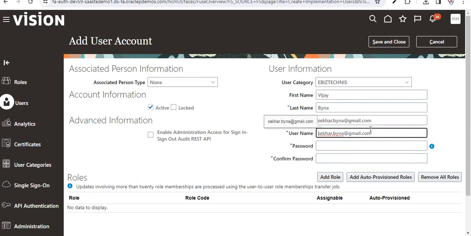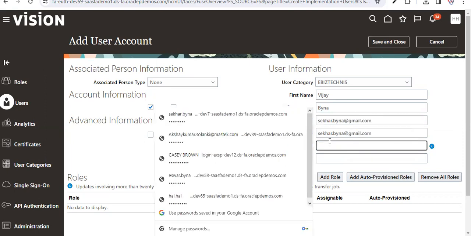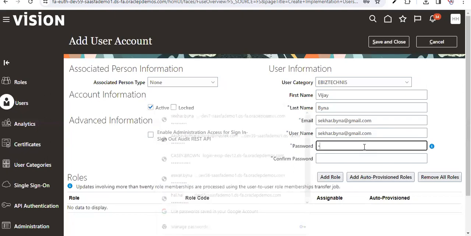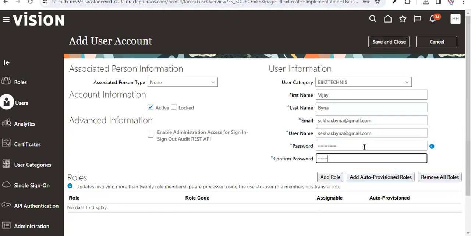This is mandatory. So as soon as I change to Shekhar.Baina, the username became Shekhar.Baina at gmail.com. Right. Then I give some password. Okay. Like that, we can change the format.